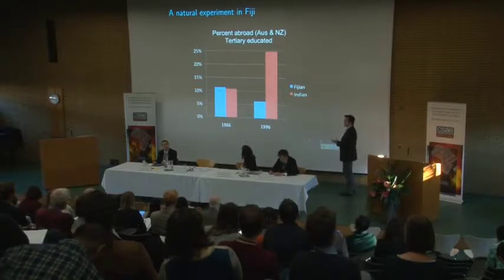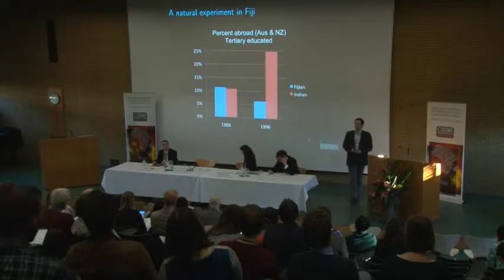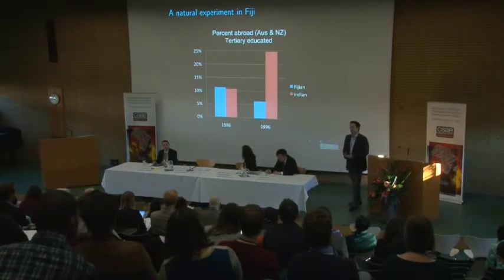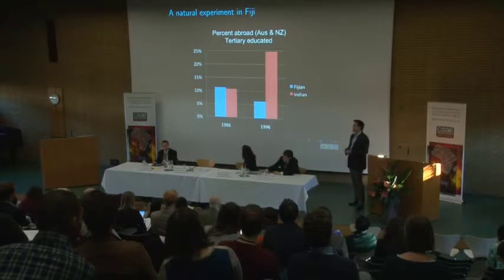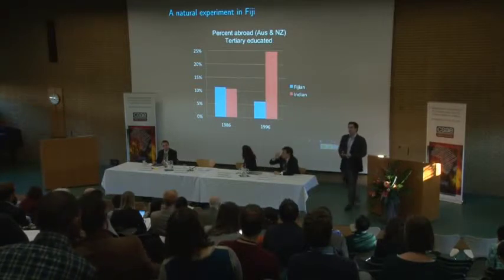Fiji is a small, poor, isolated island country. This is a gigantic, extremely rapid exodus of skilled workers. If there were to be a large impact on skill stocks at the origin per se from this kind of extremely rapid, large-scale movement, this is exactly where we would expect to see it, and this is what happened to skill stocks.